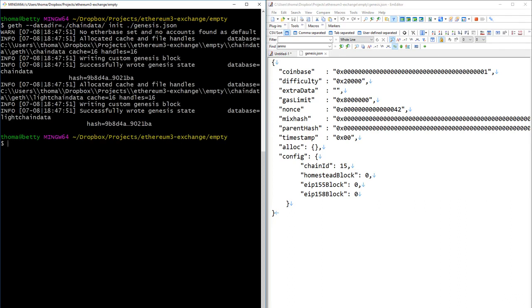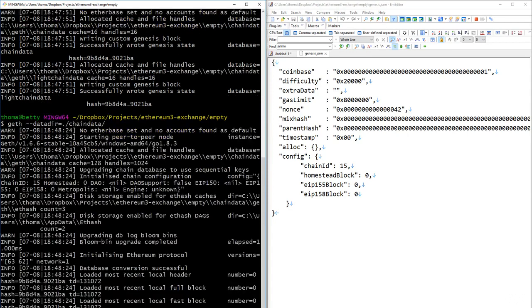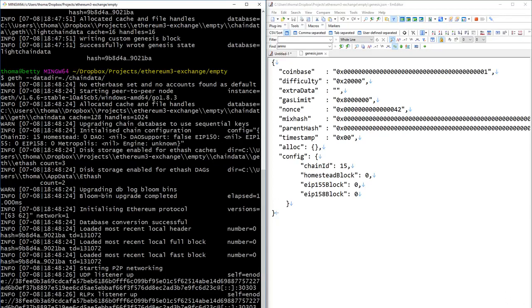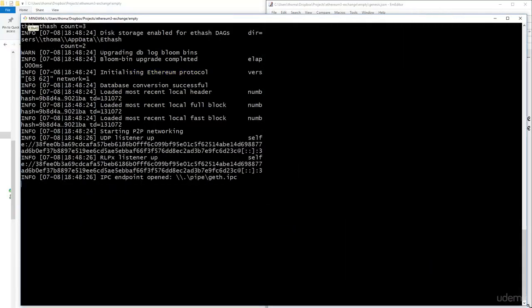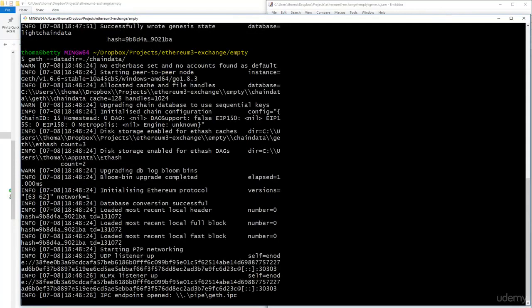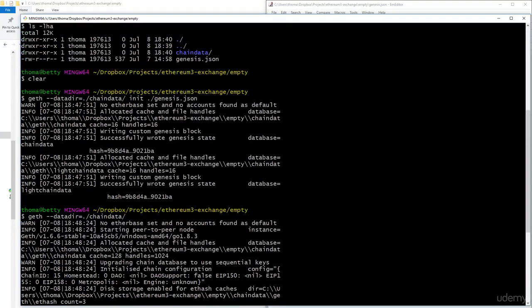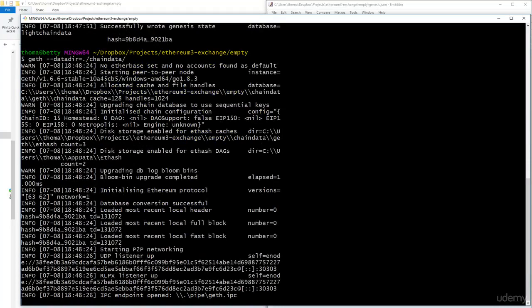Then I load and start the thing, and it will write some output on the console, and it also writes successfully wrote Genesis state. So the program will just end, and then you can start it with geth chain data. So once you start, I have a mistake. Data dir is chain data, and you don't initialize again. So once it's starting like this, you will see I started geth now with the data directory chain data, which I initialized before. And it's just starting up normally.